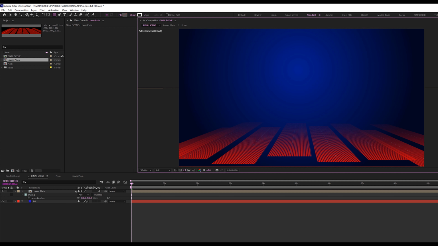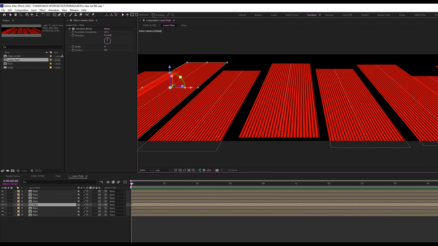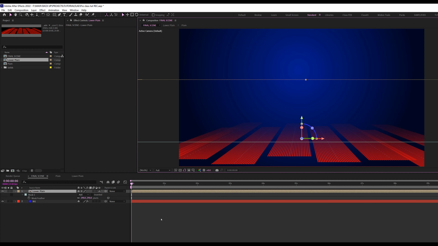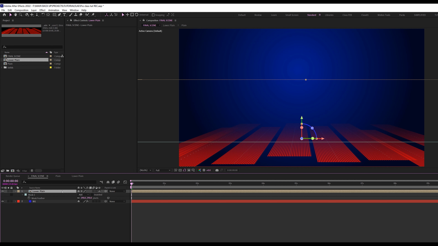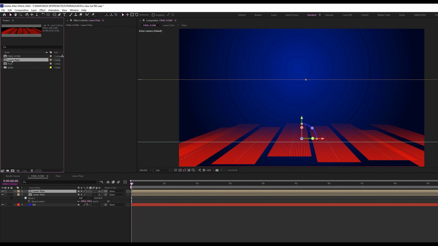Yeah, so I'd like to go to the lower plane. I think I'd like to adjust this to move forward some more. So I'll click on this, go to my move tool to select this, then I'll zoom in, then make sure I have the wide view and just move it forward. Then go back. Yeah, I think I can work with this. I'm going to select this and I'm just going to duplicate this. Then I'll right click, go to reveal in source project. Then I'm just going to duplicate this here.